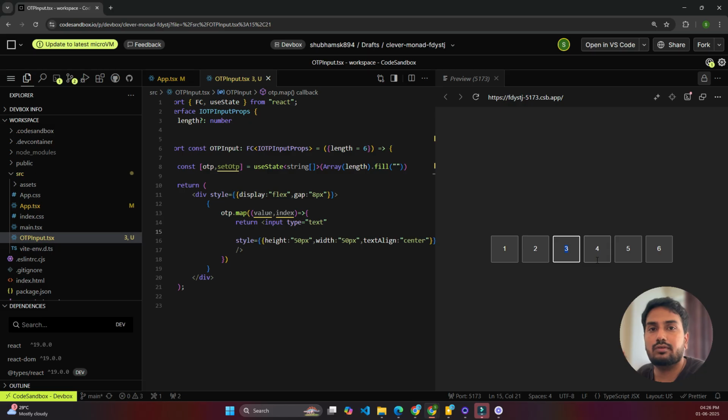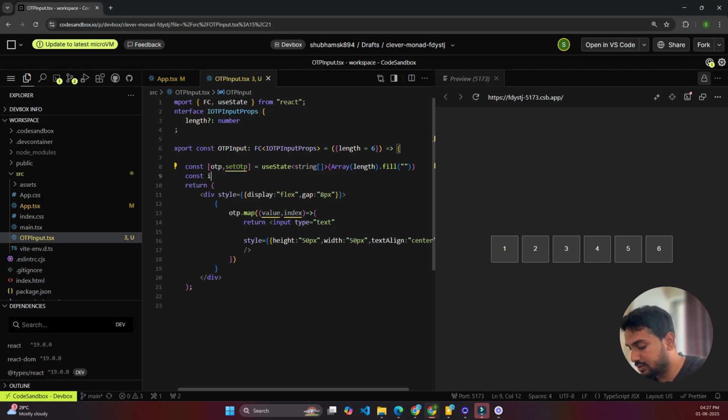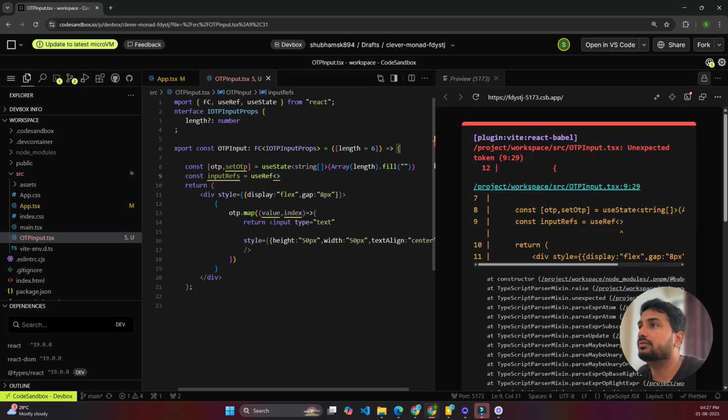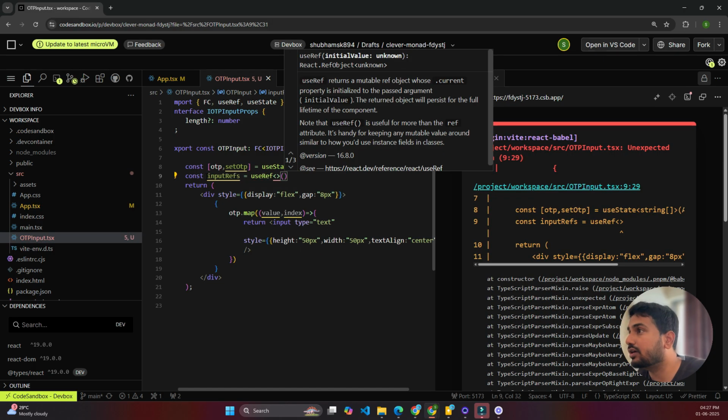If you know, for handling focus in React, refs are the best way. We have to handle the focus for each and every input box. We'll create one array of refs here. Let's do that first. We'll call it input refs, and we can make use of the useRef hook here, and it will be by default an array.